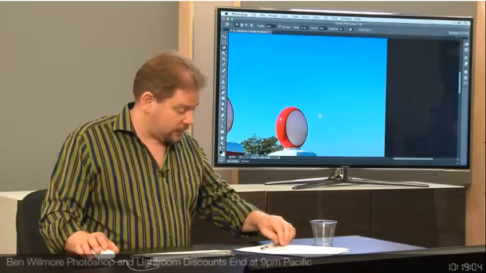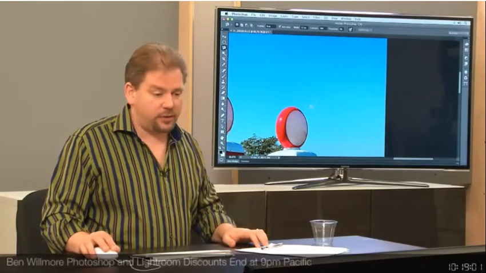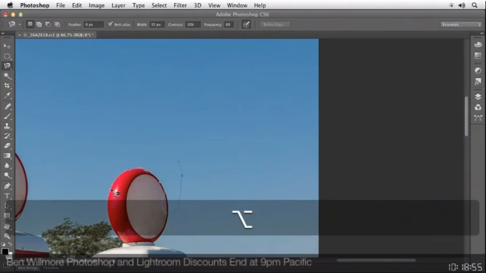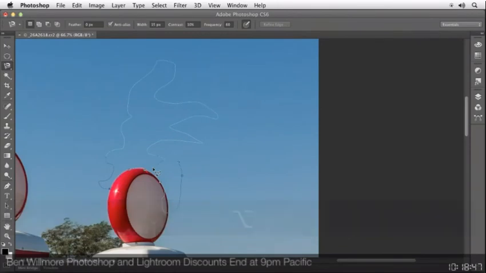Let's see if there is anything else. When you're using that, if you run into an area where it just cannot handle it, is trying to cling to things, as with any lasso tool, you can hold down the Option key and click, and now you're making a freeform shape. You're saying, I'll do that part manually because it just couldn't handle it. Then just let go of the Option key and click again, and it will start clinging again.